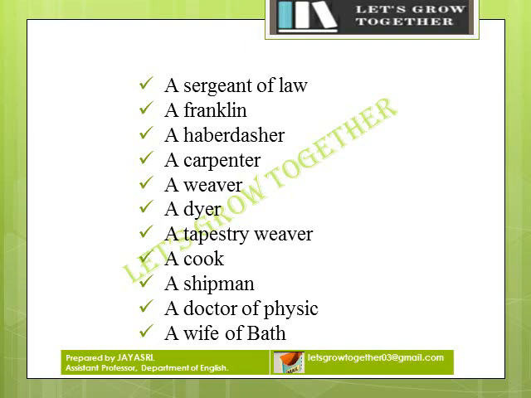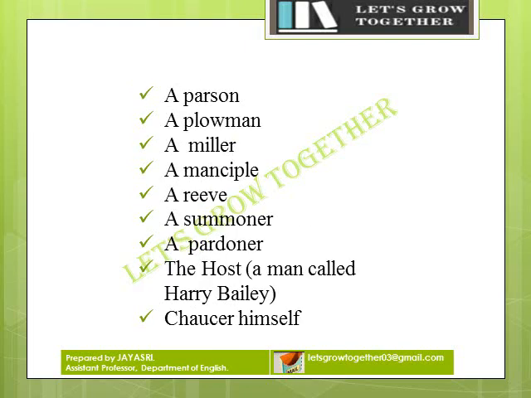a sergeant of law, a franklin, a haberdasher, a carpenter, a weaver, a dyer, a tapestry weaver, a cook, a shipman, a doctor of physic, a wife of Bath, a parson, a ploughman, a miller, a manciple, a reeve, a summoner, a pardoner, the host, a man called Harry Bailey, and Chaucer himself.